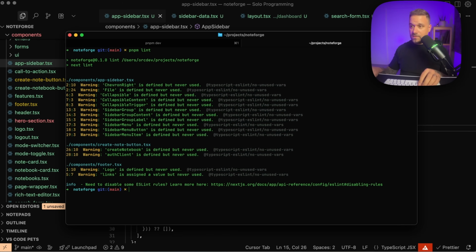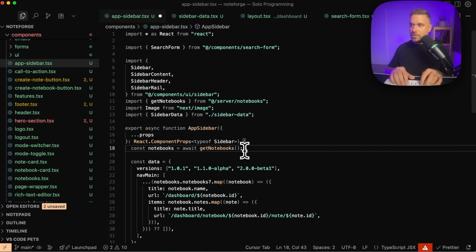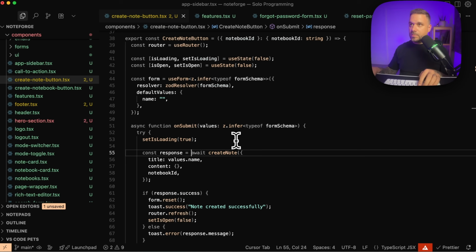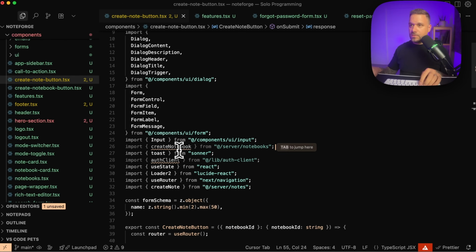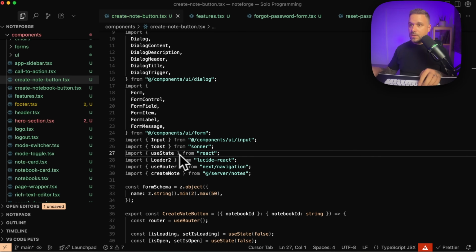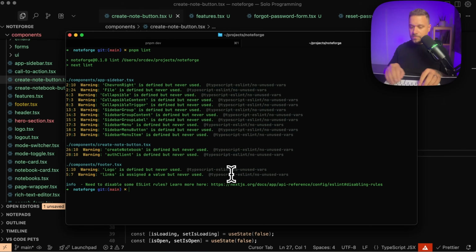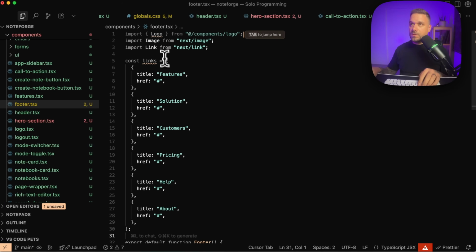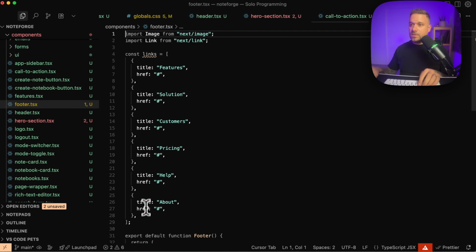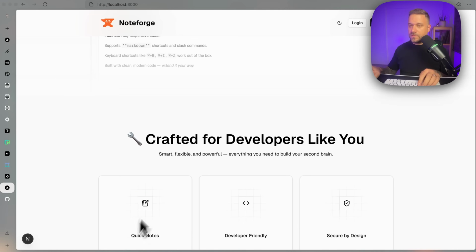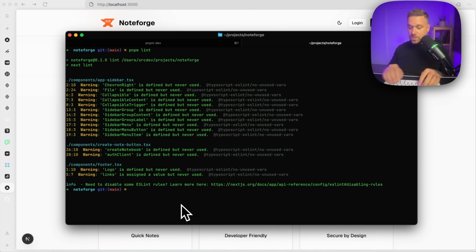Then we have the create note button, create notebook, auth client, and also footer. We removed that logo and these links. I can also just delete them. I can always take from Tailark if I need it. And that should be it.